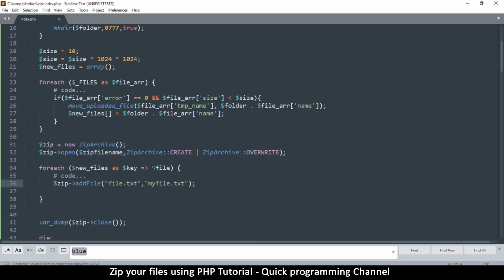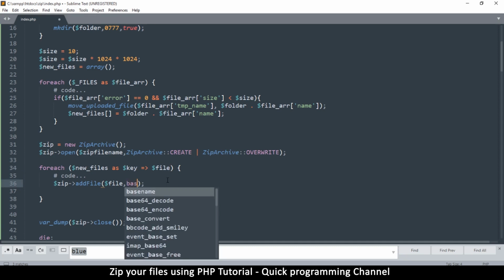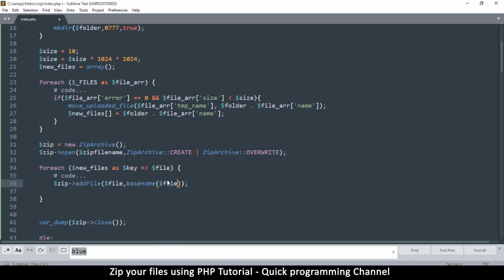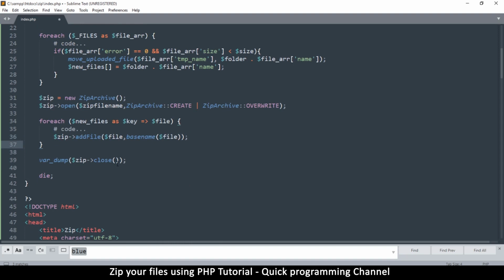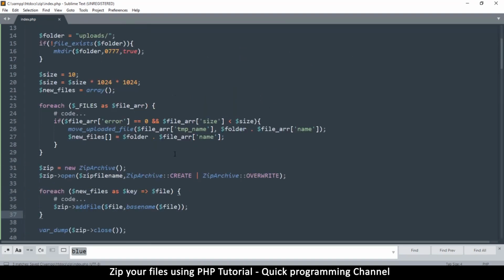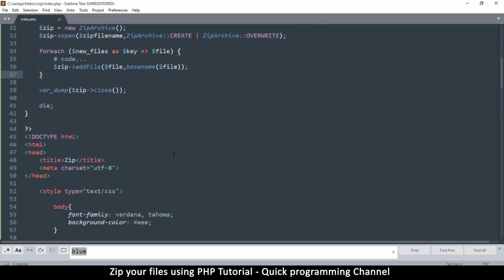So the file name is obviously this one. So copy and paste. Now the file name could have a folder name in it. So instead, what we're going to do is let's tell it to get just the base name like that and file. Okay, pretty good. So once that is done, then we close.